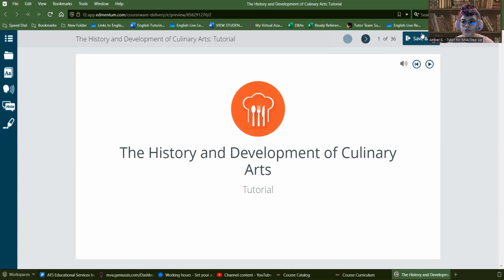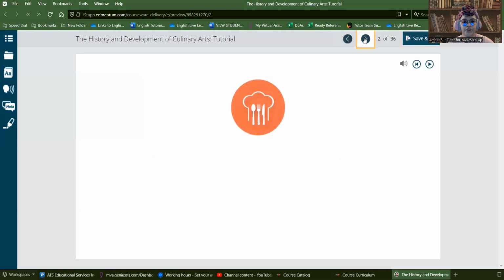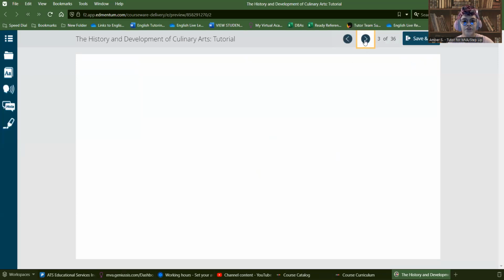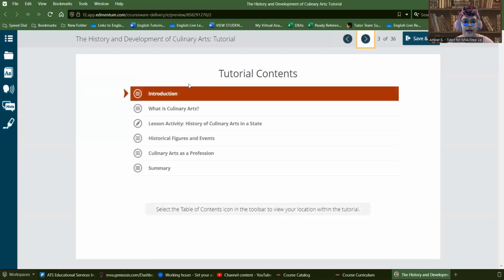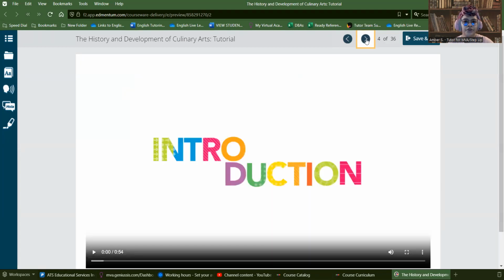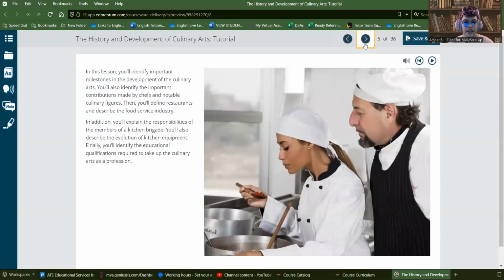Now, I want to start by showing you what some of the slides look like for a class like this. If you're a new student, if you've never seen these before, this will give you a little preview. It starts off with an objective. It always tells you what the goal for what you're going to learn is. Usually for electives, you'll have this sort of table of contents, and it'll start you off with a little introduction video. This is at the beginning of every single lesson for almost all of our courses.